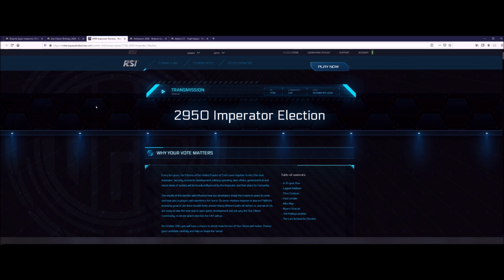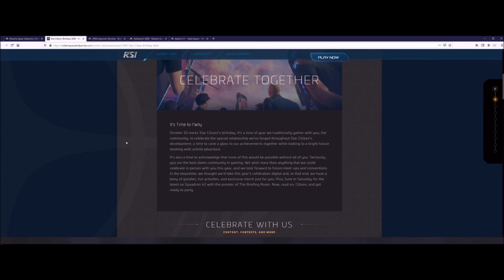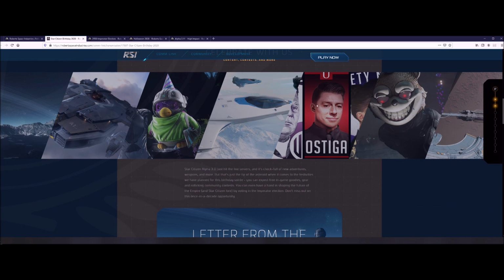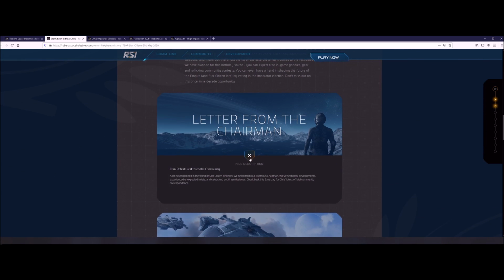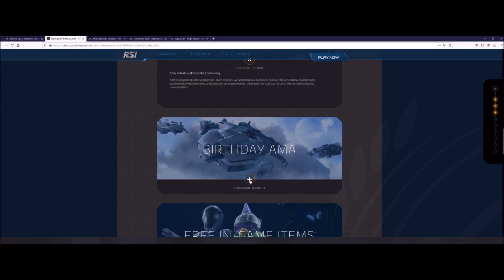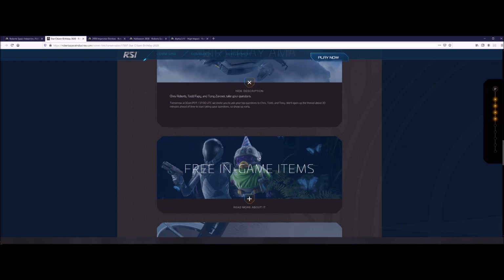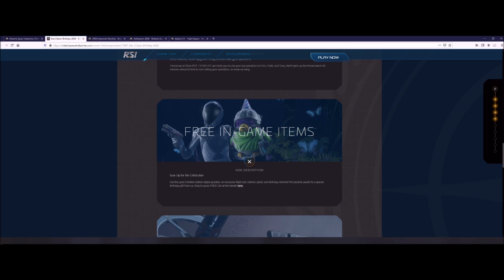So yeah, let's move on to the birthday celebrations. That's going on tomorrow. So first of all, you have the vote for the Imperator going on tomorrow. You also got some freebies. We got a letter from the chairman coming up. We have the AMA, which they did the first part of today, and I believe they're going to do a second part tomorrow, as well as a new show that they're going to bring out tomorrow that's going to talk all about Squadron 42 and give you the updates on it. We'll actually get a video for a change.